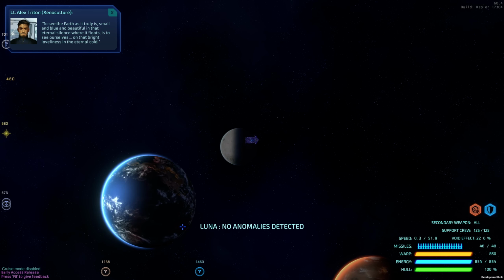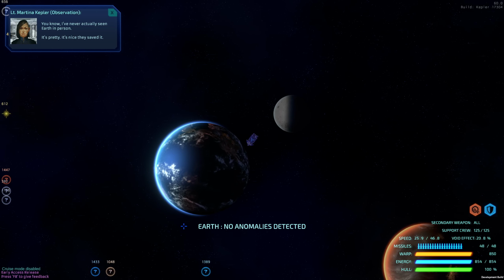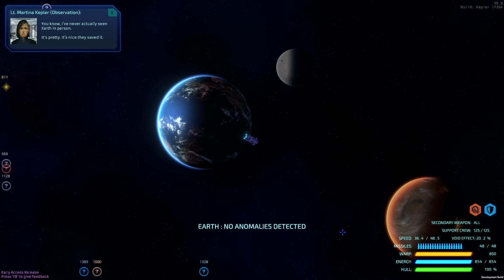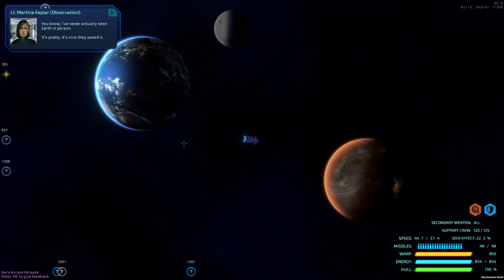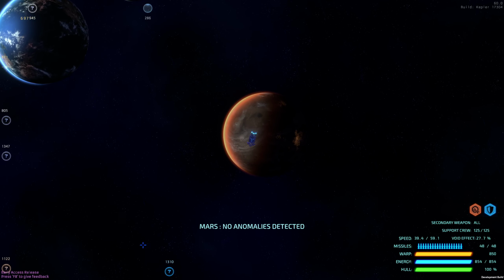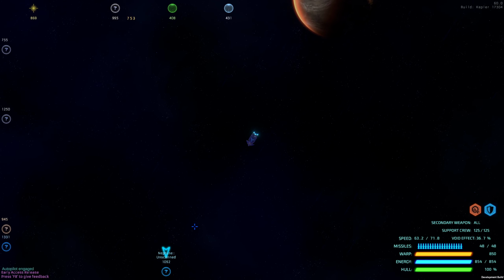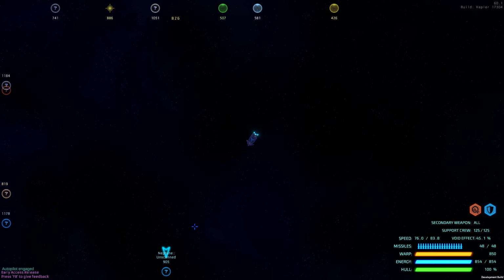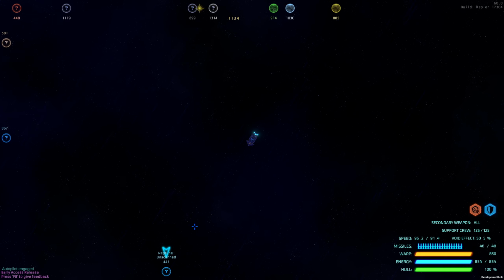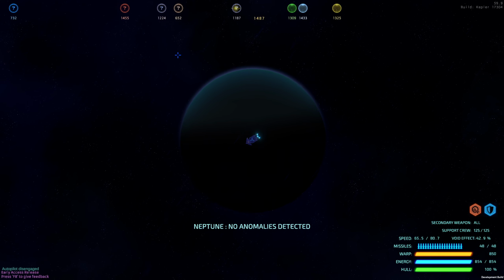No anomalies detected on that one. I didn't think there'd be anomalies. Little blue dot, visit Earth. Okay, so we have visited. I don't think there's anything to actually, never actually seen an Earth person. I don't think there's going to be anything that we can actually research here. I think it's more of just going to find and being able to do it. So I'm pretty sure driving around here isn't going to net us pretty much anything.